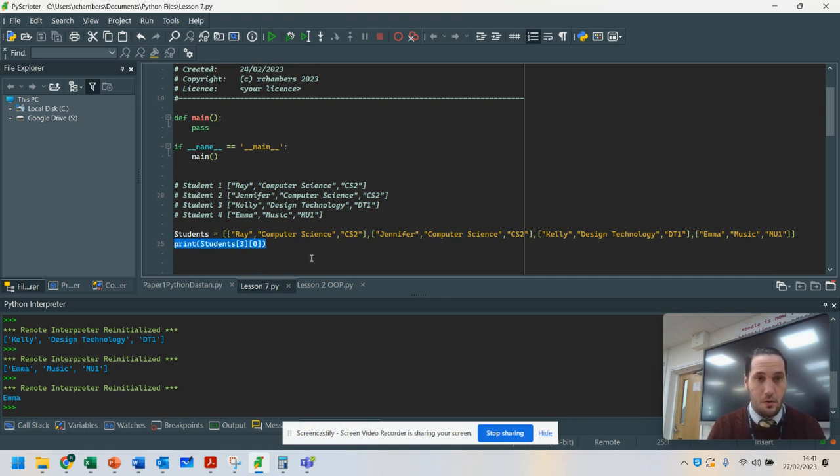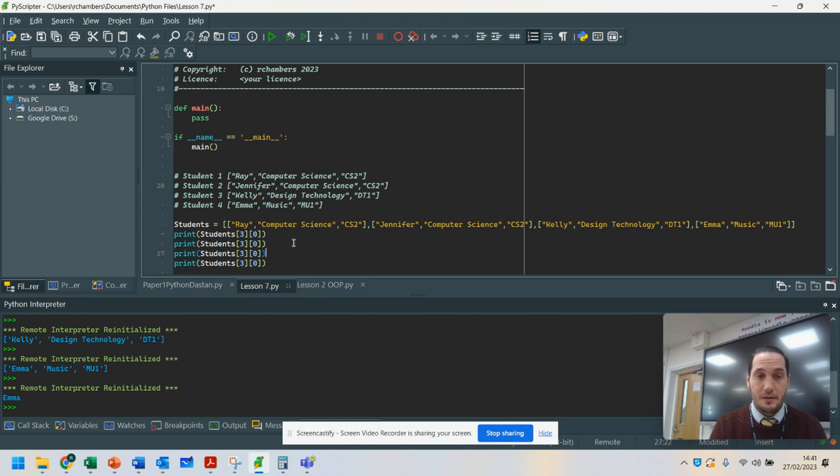Now, if I wanted to just print all of their names individually, so we're going to work our way through this. 0, 1, 2, 3. Watch what happens now. I'm going to run that, and that has only picked, so I've got the row, okay, then the column, row, column. Remember that because that's important when you start learning loops and you start going through each of the items in the list. Now I'm going to do a video on loops, and then I will show you a video on how to go through any items in a list as well. But right now I've got my students, I've got the row, then the column, and that should help break that down.